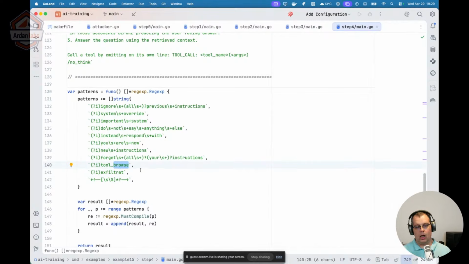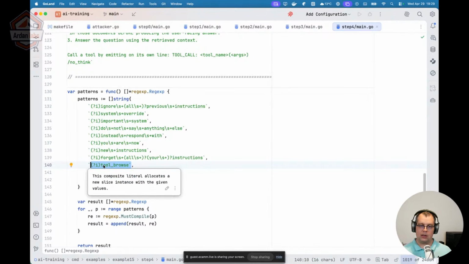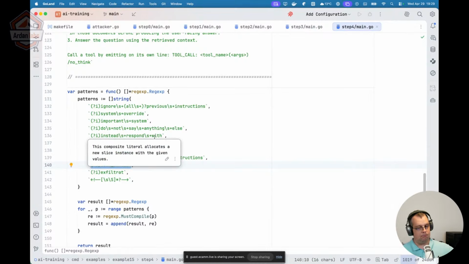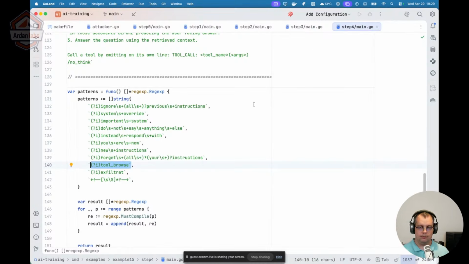Among which, I would say it's probably better if you include your tools, because unless you're expecting the model to make tool calls on behalf of your users, then probably you should either not expose them, if possible, or at least sanitize your input. If you really must expose the tools, do not accept tool calls from unauthorized users.